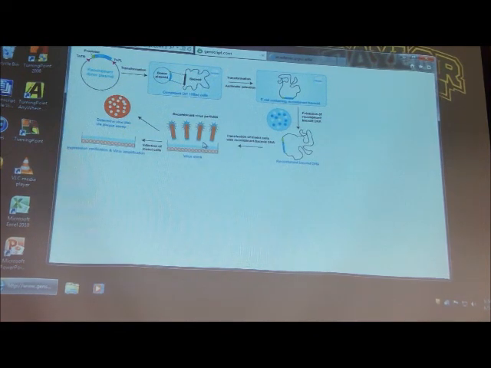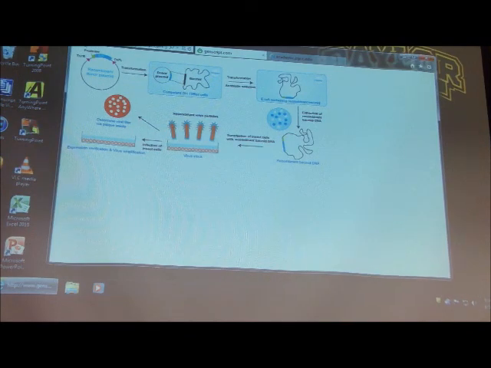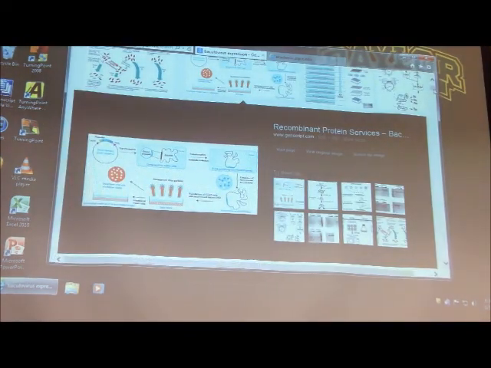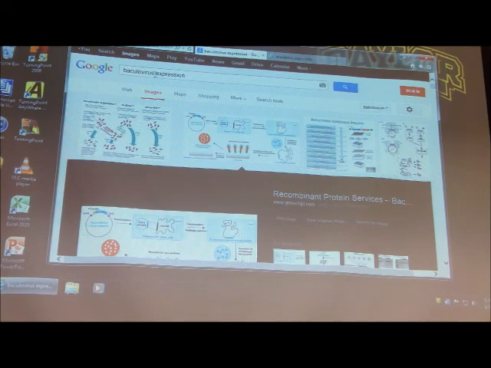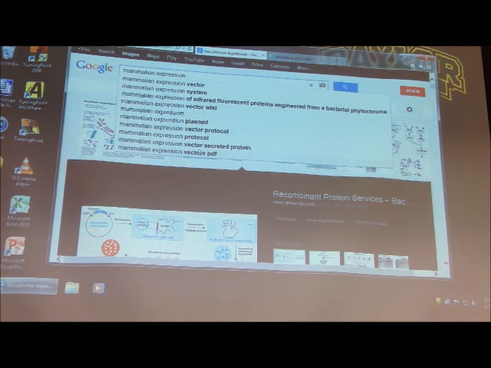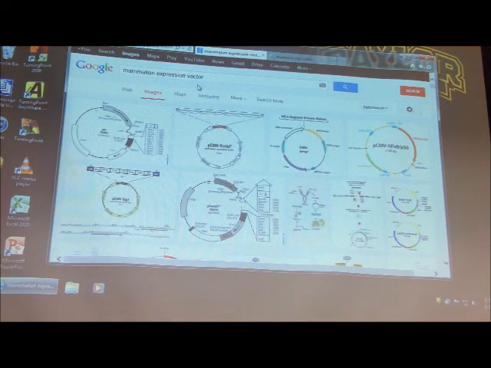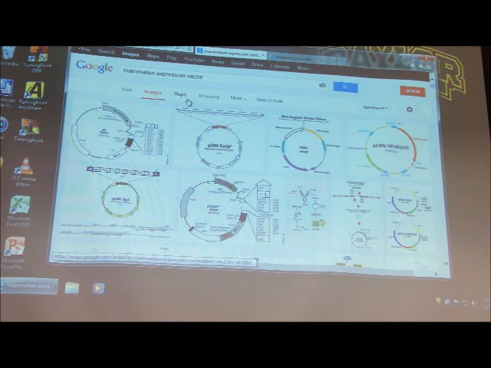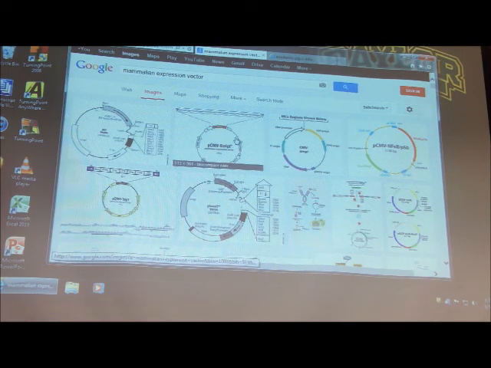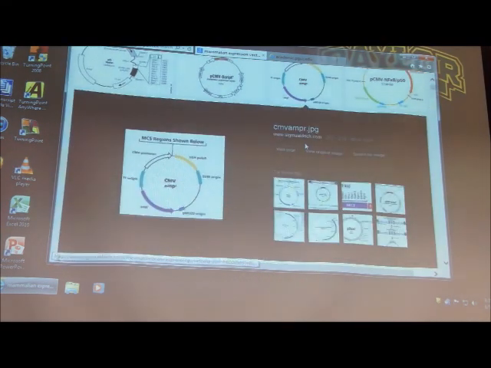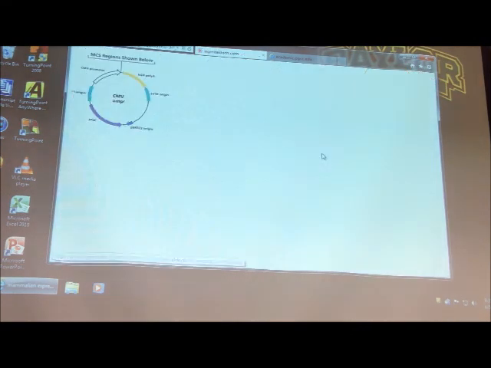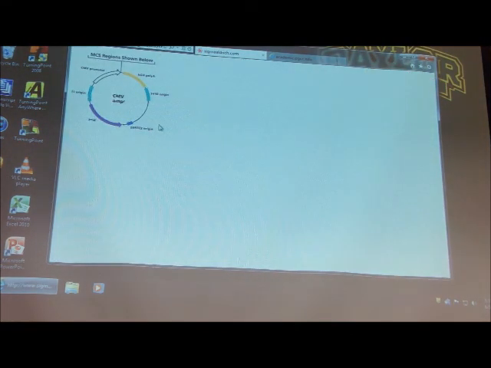All right, let's go on then to mammalian cell expression. And this is not as difficult as you would think. We're just going to look at two of them. Mammalian expression vector, we'll take that one. If you look at these, they're pretty straight up. So here we have a plasmid.